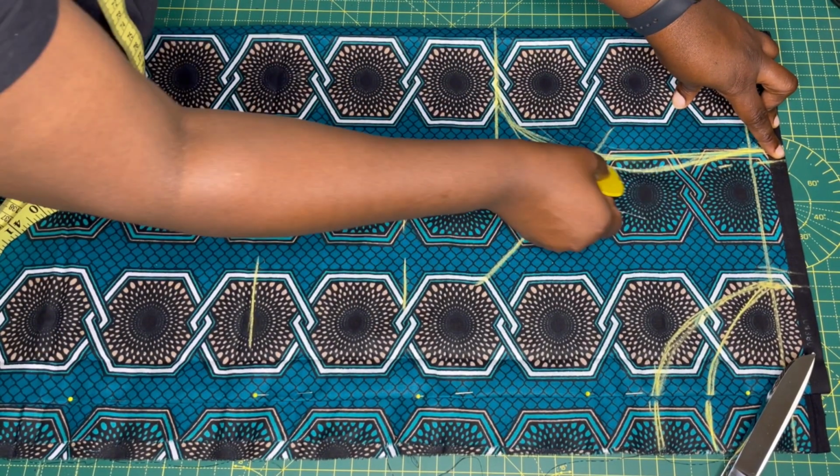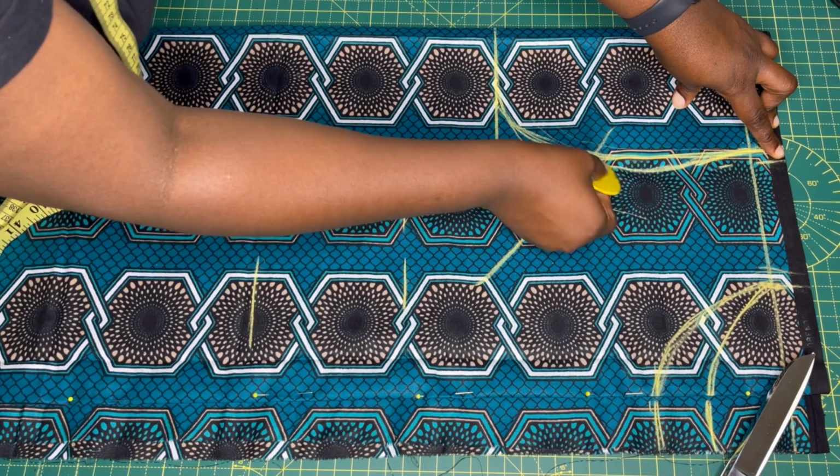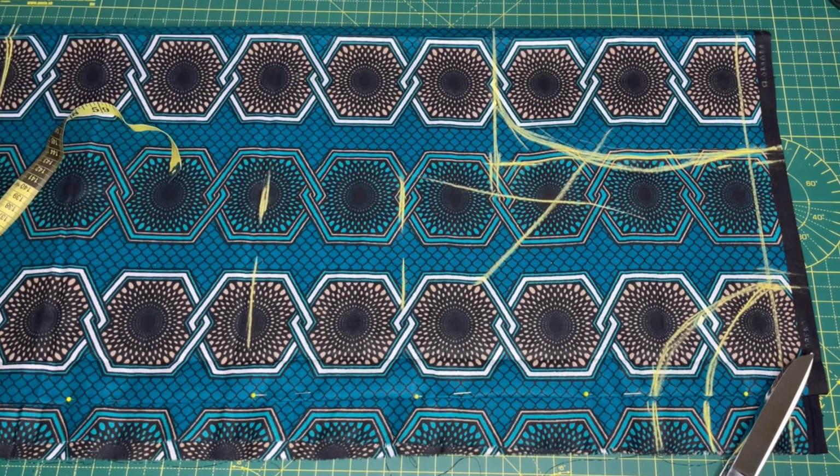As you can see, somewhere towards the mid armhole point, I went in by 1/2 inch, and that's because your armhole curve is actually like that in real life, so it just goes in a little bit. So go ahead and draw in your curve as shown.